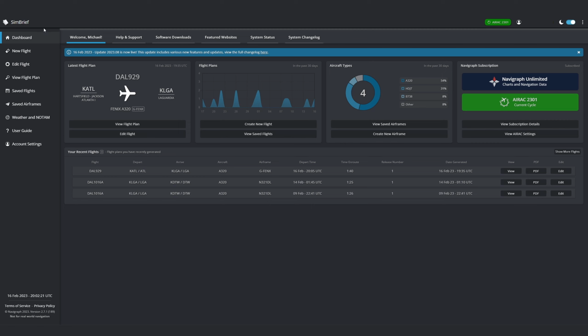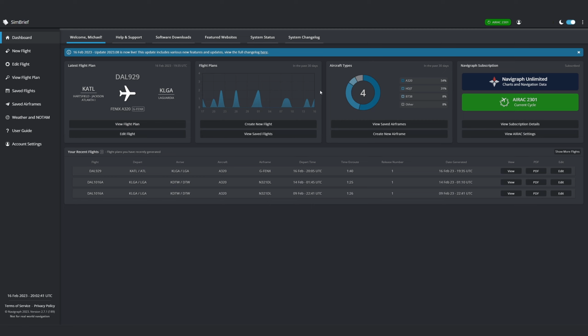So with that, we'll take a look at the new layout here. You will have to go to your generate or your dispatch through the main page, and then you have your dashboard, which opens up here first. Currently what it shows is the latest flight plan that you've pulled in and generated, which you can go through and view the flight plan, edit flight plan, which we'll get to in a second.